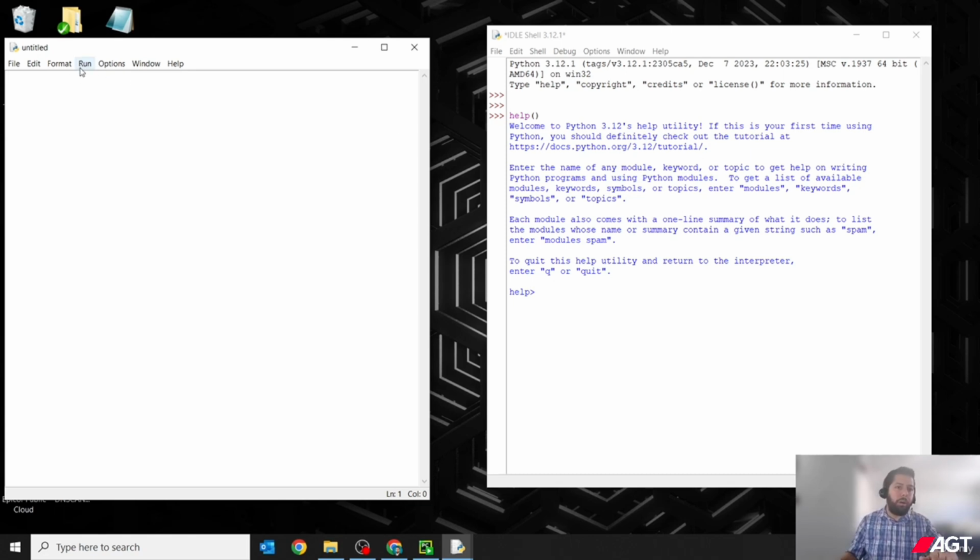So whatever code I write here, I can simply click on run and then run module. So I can just select run module and it will run the code and send it to the shell, or I can simply just hit F5 and it'll do the same thing.